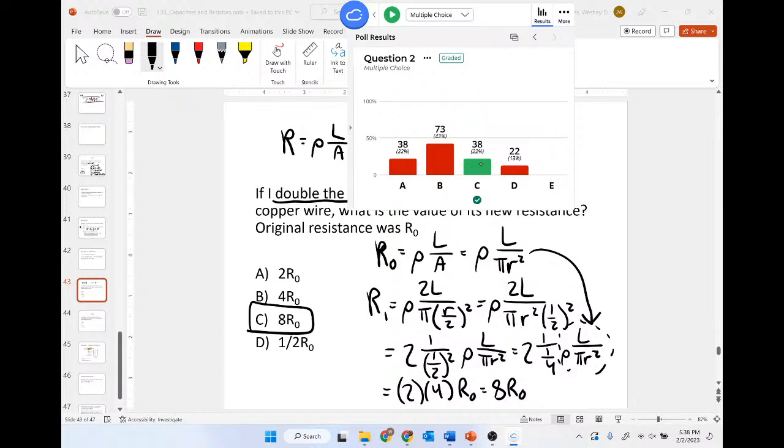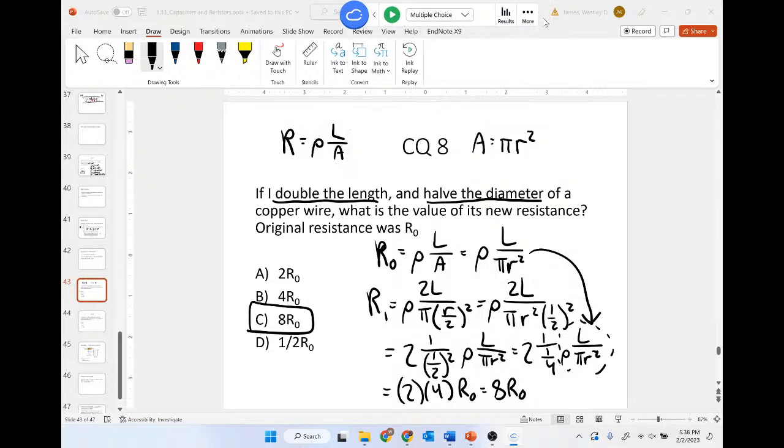So, a lot of us, I think, just miss that squared. What that squared contributes to it. So this is a good reminder to you all. If you have a variable that's squared and anything happens to it, whatever happens to it also gets squared. Okay? If you have a square and something happens to that variable, whatever you do to it gets squared as well. And I can prove that to you all.